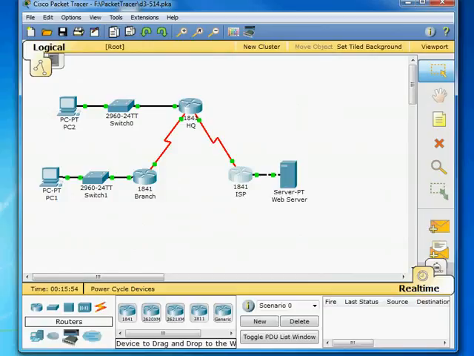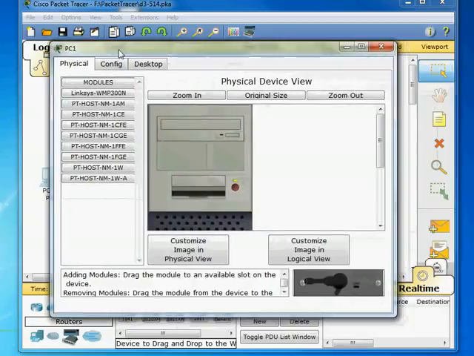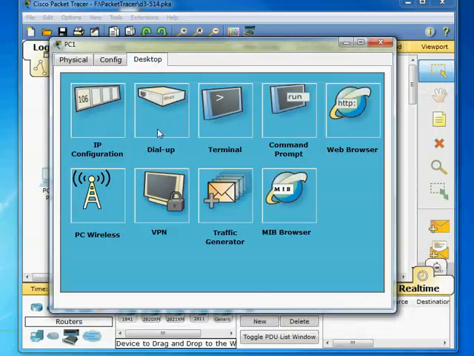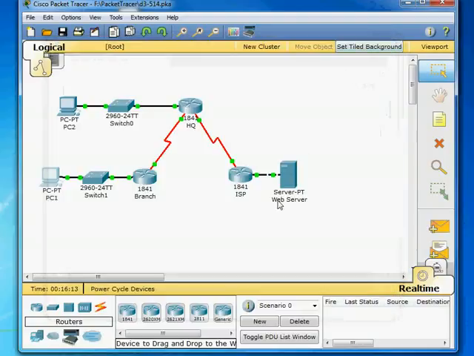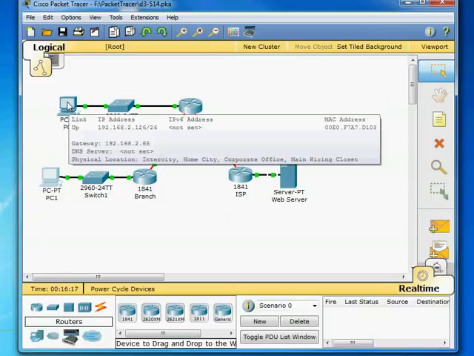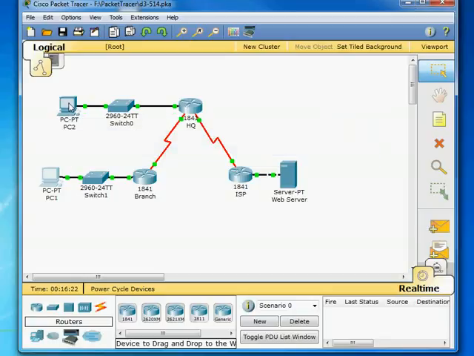So now, we've seen our different routing tables. Now we're going to try to ping PC2 from PC1. So we'll click on PC1, go to command line, and we'll try to ping PC2 from there. Oh, but before we do that, we need to get PC2's IP address. So, click on him.